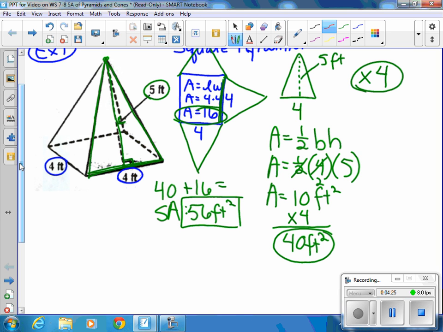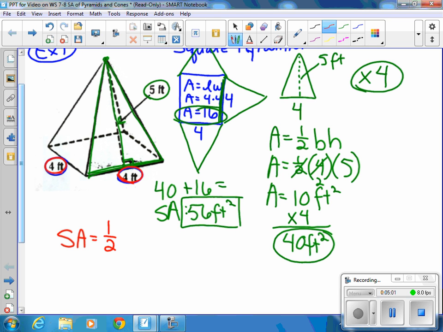So if you look at your formula sheet, this surface area formula that they give you, they only give you a square or rectangular pyramid like this, and then they give you your cone. They don't give you anything else. Like the bottom, remember our base here, which was 4 by 4, which was our square. The base really could be anything. We already know it could be a circle for our cone, but it could also be a triangle. It could be a parallelogram. It could be anything. But this same surface area formula works for every base shape. No matter what the base is, as long as it's a pyramid, it works.